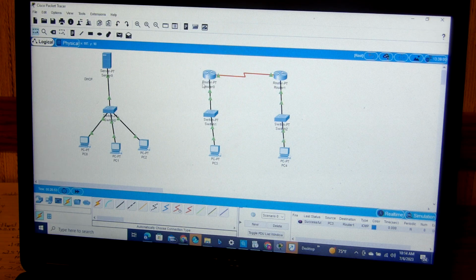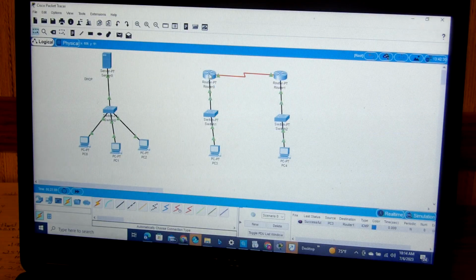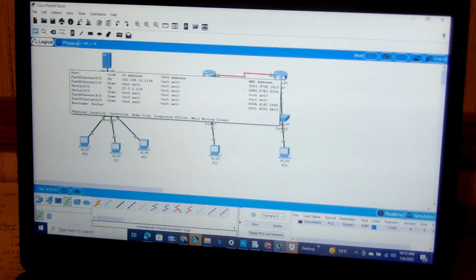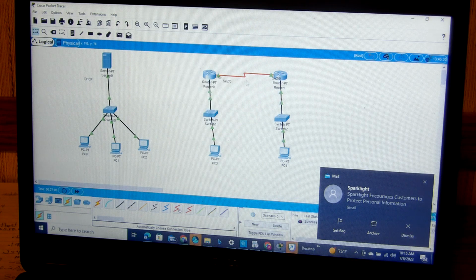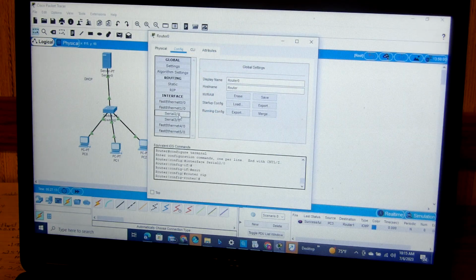It read all those. So what you do, first configure this one and give the IP address for the router, and this one for this router too. And then for the network here use serial.